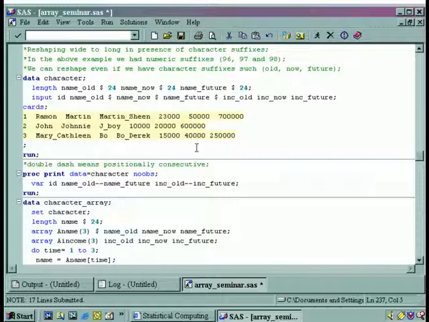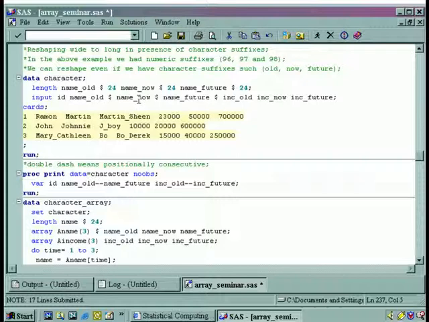Here are our data, and we are going to use this proc print to see it. And notice that you can use this double dash here so that it picks up positionally consecutive variables, because we input this as old, now, and future, so you can put in old and future, and this double dash will pick up now.